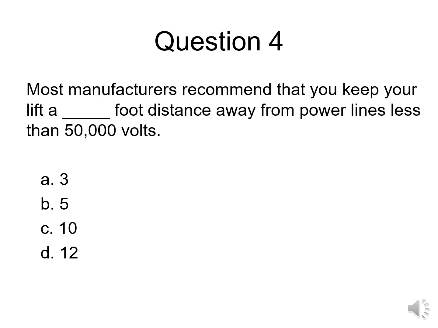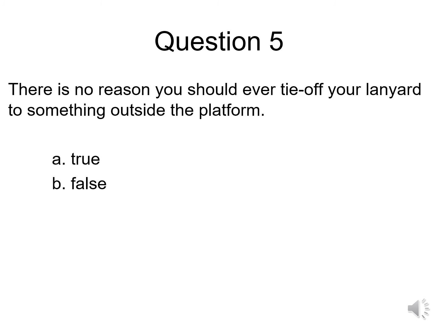Question 4. Most manufacturers recommend that you keep a lift blank foot distance away from power lines less than 50,000 volts. A, 3. B, 5. C, 10. D, 12. Question 5. There is no reason you should ever tie off your lanyard to something outside the platform. A, true. B, false.